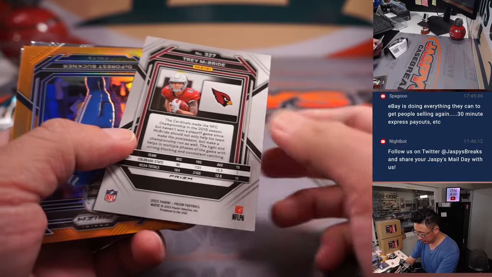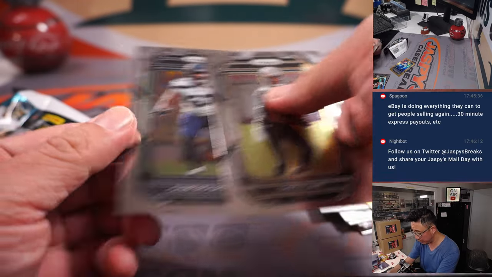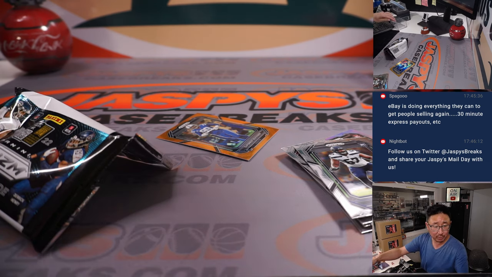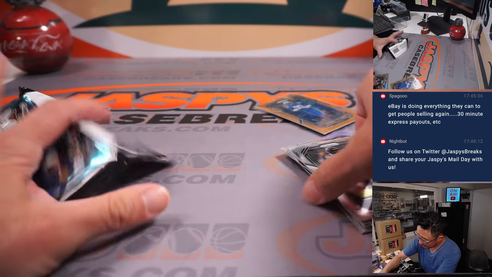We've got a silver Trey McBride, a DeForest Buckner to 249 for the blue horseshoes, and a Chris Olave rookie card. Chris Olave will go to Greg. The DeForest Buckner will go to Chris.